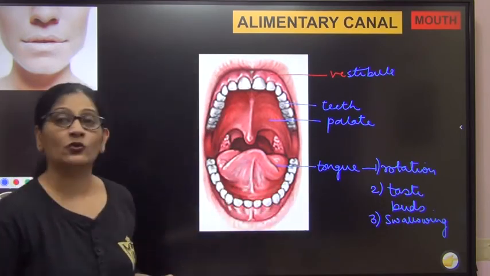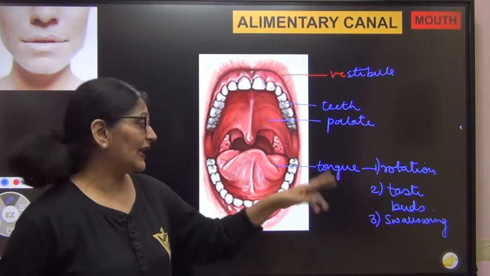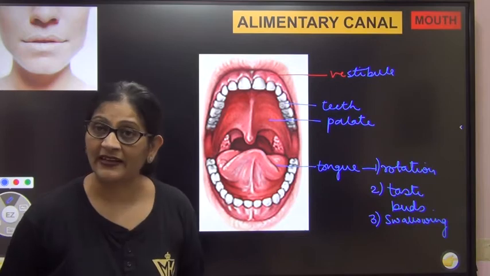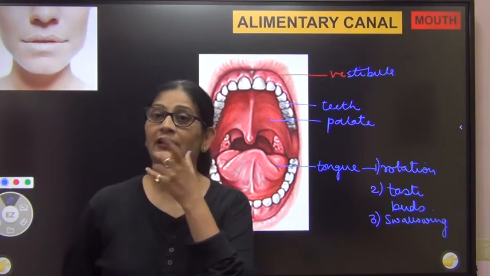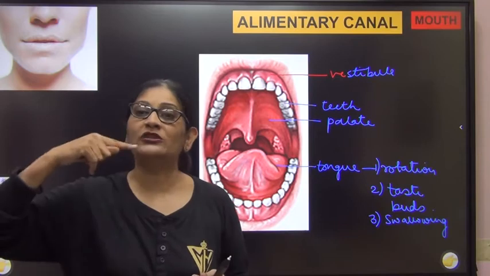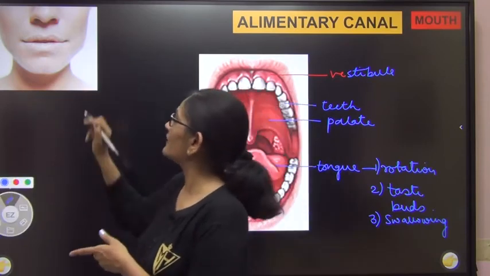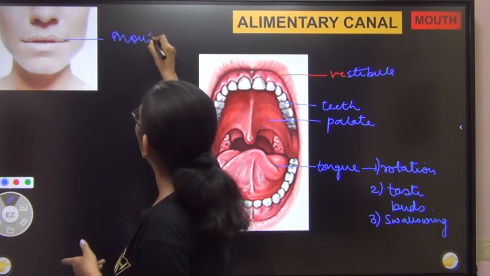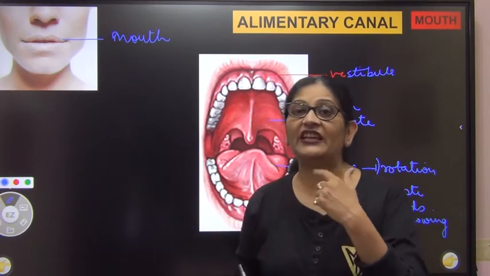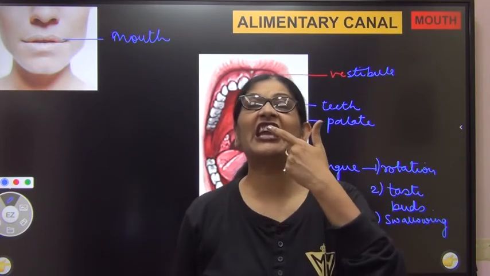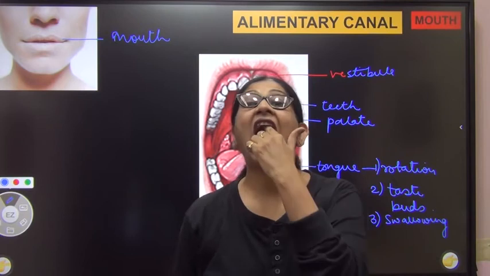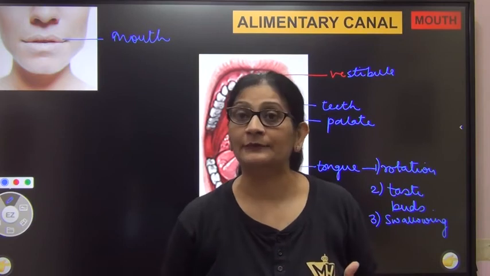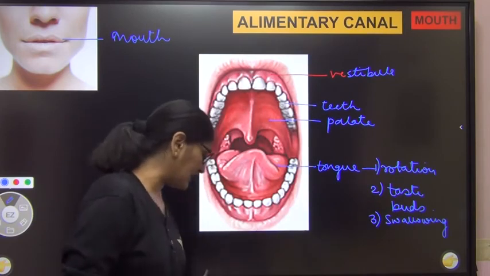So it has basically three roles. It helps in mixing of the food, it helps in tasting of the food, and it also helps in swallowing of the food. Right? So this is your first part of the alimentary canal. This is your mouth. It is a slit-like structure. You can see this. This is called your mouth. The mouth opens into a cavity. This cavity is called the buccal cavity. The buccal cavity has teeth. Then it has the palate on the roof, and floor में क्या होता है आपका tongue. ठीक है? So this is the first part.